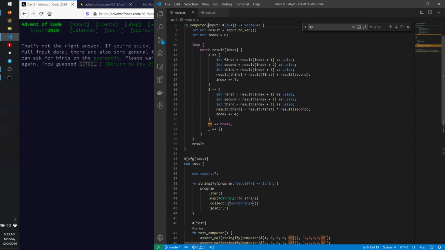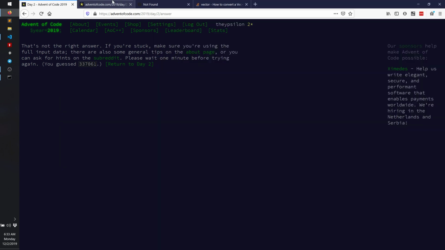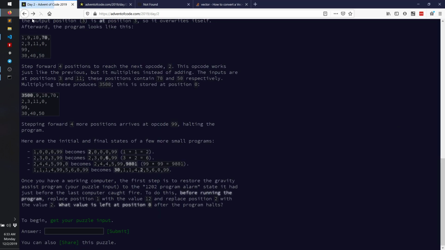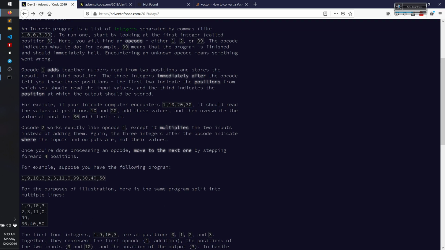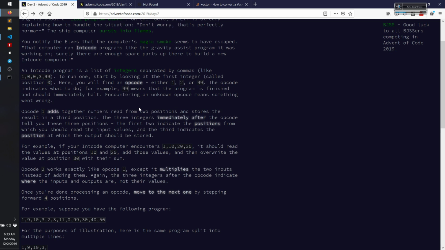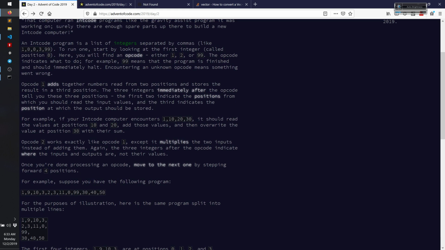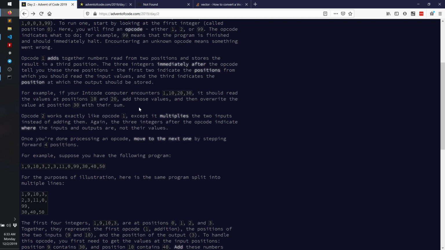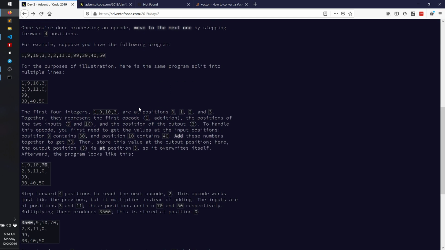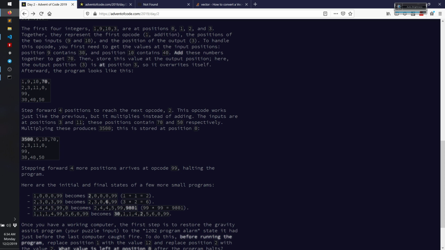Maybe it's because I should do index plus 1. I'm gonna read the documentation before. Where is the 99 opcode? Well, I don't see it.